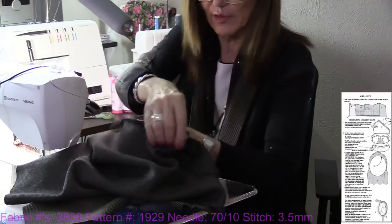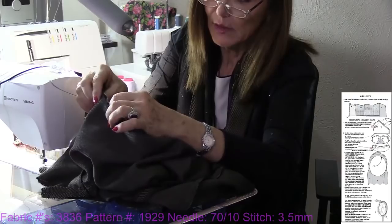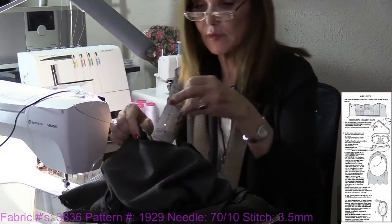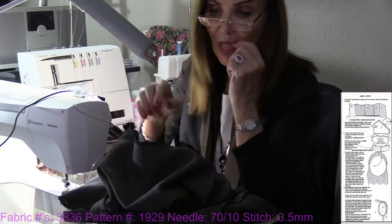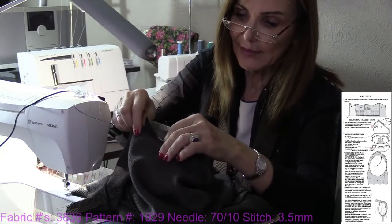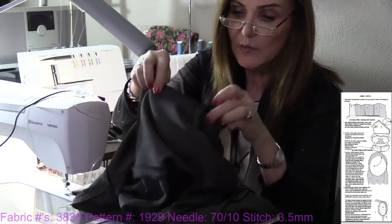Okay, then you're going to do it to the other side. You're going to just lay that in there. Don't push it, but aggressively just kind of go there. Don't forget to take your machine off baste. I go back down to 3.5. And just lay that in there. So, I probably put 8 pins around the sleeve.